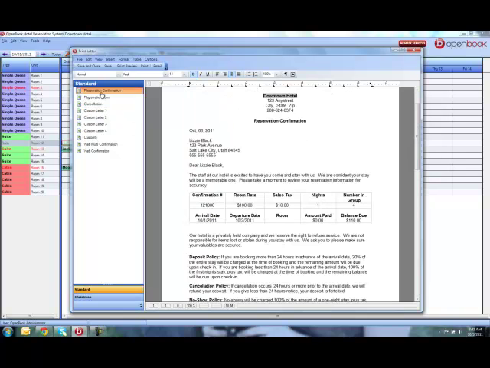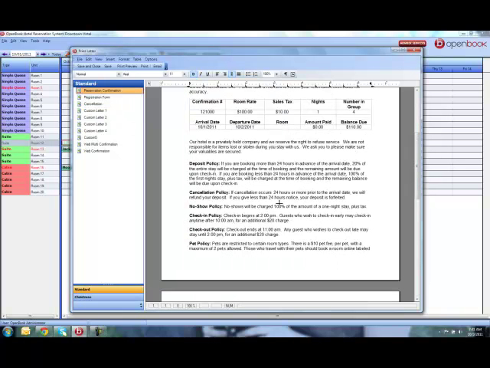Because your property policies are listed on all of the property letters, anytime you want to change a policy, it will need to be manually changed in the text of each individual letter. Don't assume that just because you changed a policy on one letter, all of the others will automatically update. This can be confusing to a new user of our system. Some changes may need to be made in the Configure menu if you're changing, for example, taxes, deposit policies, or cancellation policies.